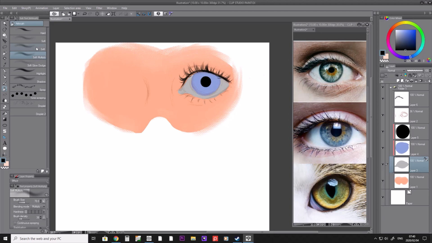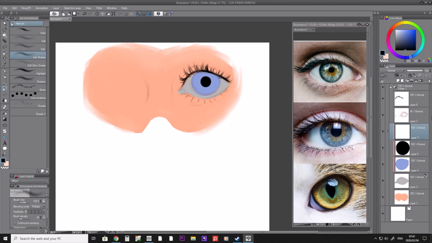But now if you see what I'm doing here, our blue iris is not getting any depth. So rather, I'm going to go to a layer up here, and I'm going to turn that layer into a multiply layer, and choose a soft brush instead of a soft multiply brush.